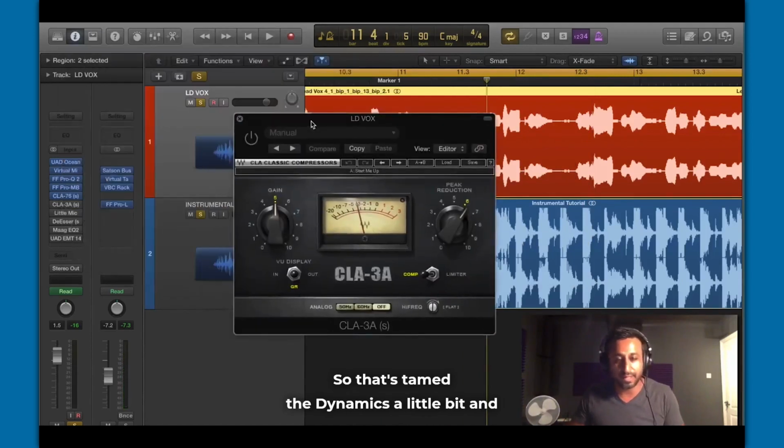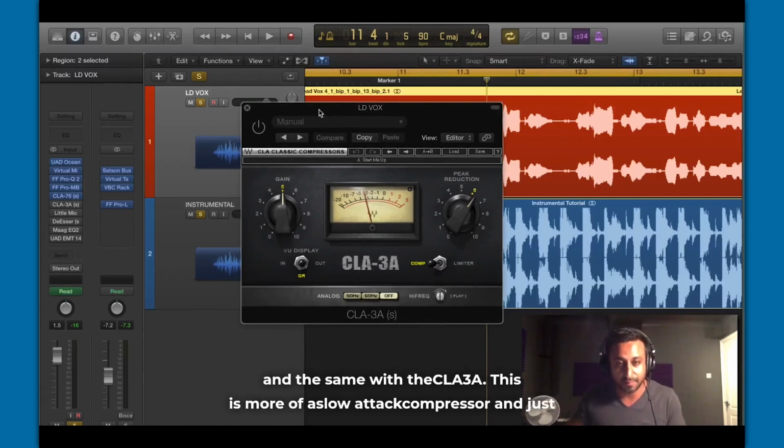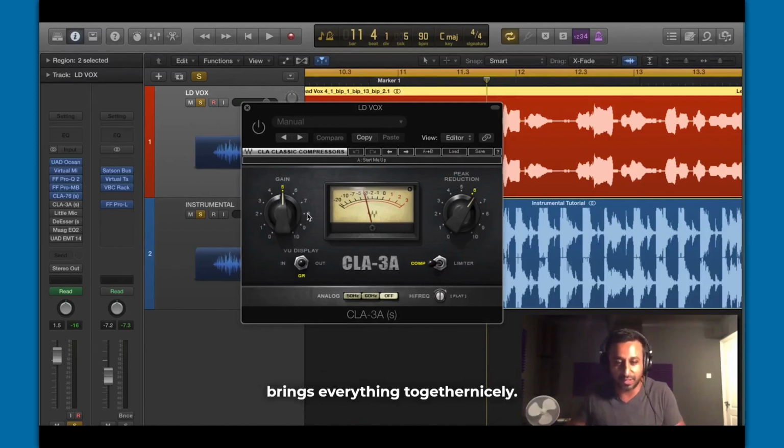So that's tamed the dynamics a little bit, and then added some color because it's emulated after analog hardware. And the same with the LA3A. This is more of a slow attack compressor and just brings everything together nicely.